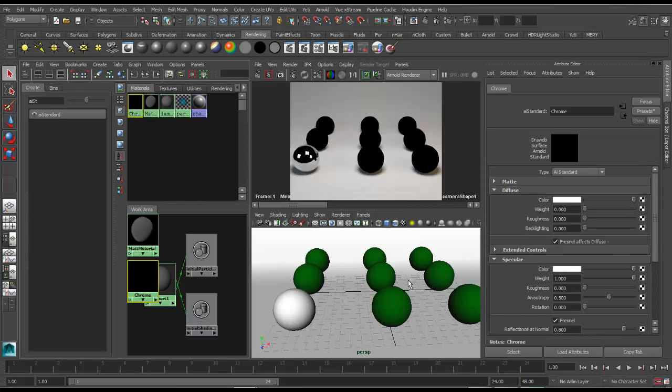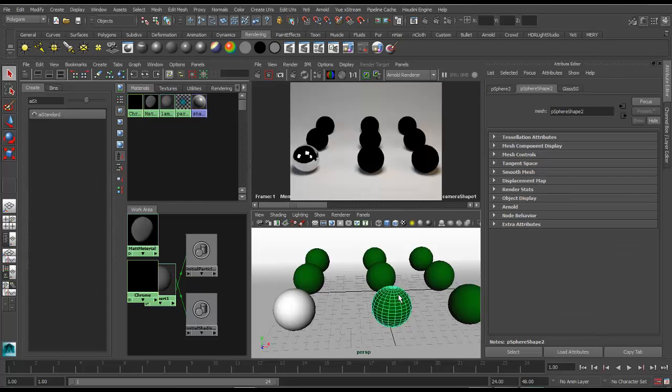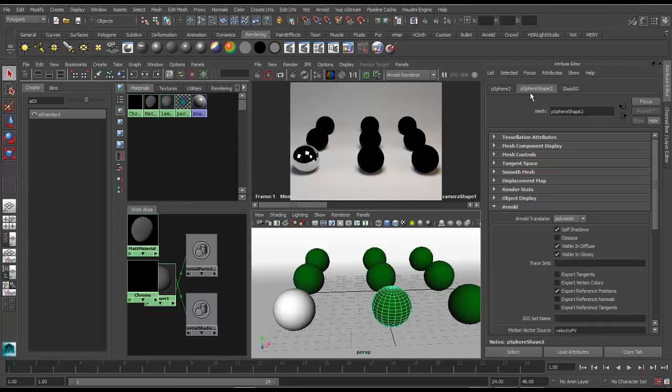Right, so our next material will be a glass material. Now, in a few previous versions of Arnold, you couldn't create a glass material until you went down here to the shape tab on the object, went down to your Arnold tab, and unticked opaque. If you had that ticked, the glass material wouldn't really work. If you had a light behind the object, the light wouldn't travel through it to the camera. You just wouldn't see it. So we need to untick opaque. I think we still need to do that, but it's a good job just to do it anyway.